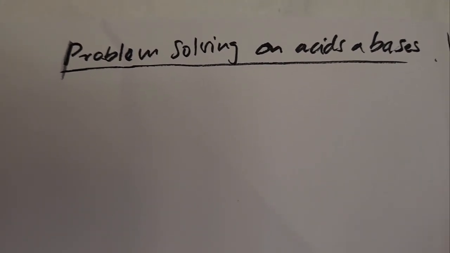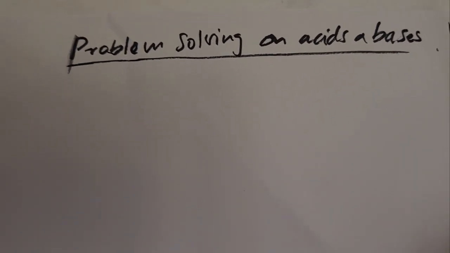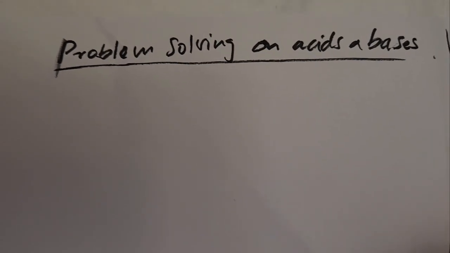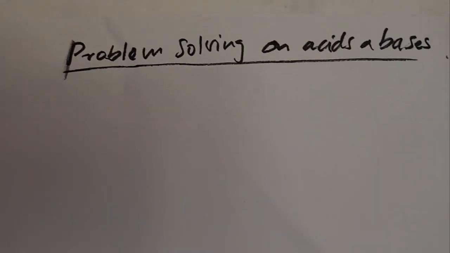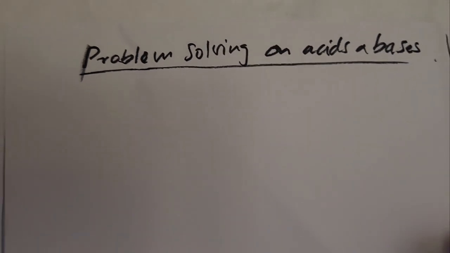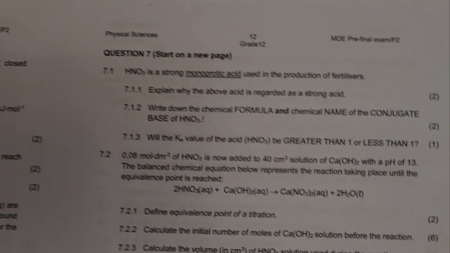Acids and bases, one of the sections in chemistry, is relatively easy if you know how to approach it. It's good using stoichiometric calculations in some cases, but there is basic information that you need to have in order to get full marks in this section. It's possible. Let's look at the recent question paper.